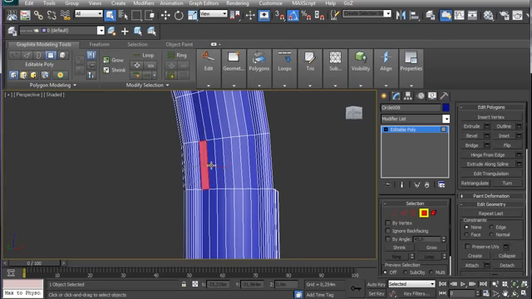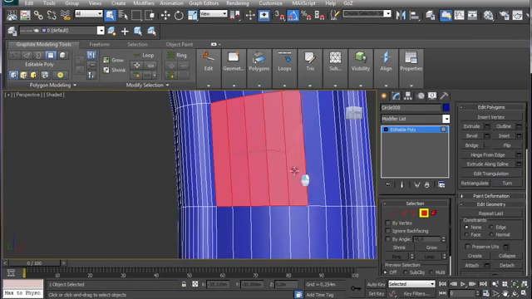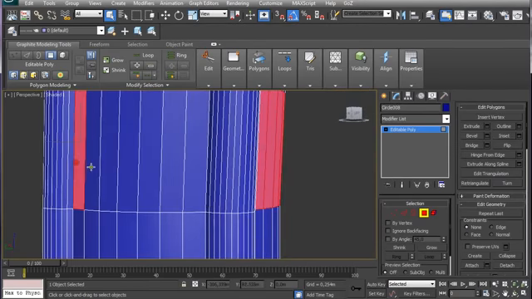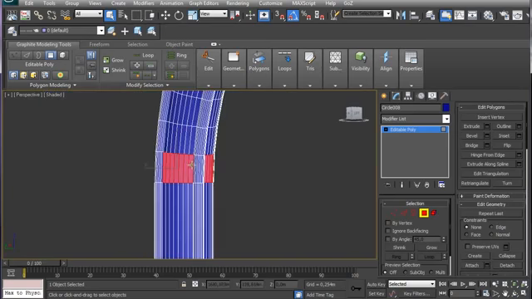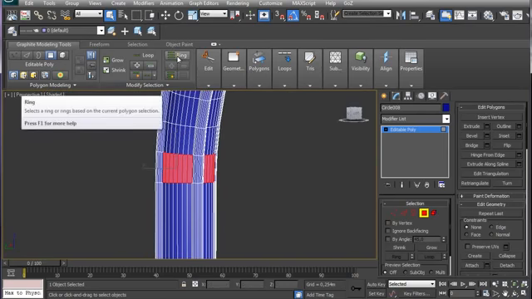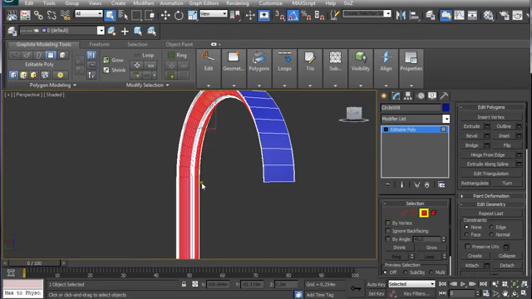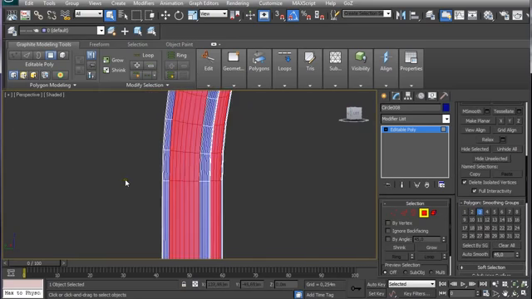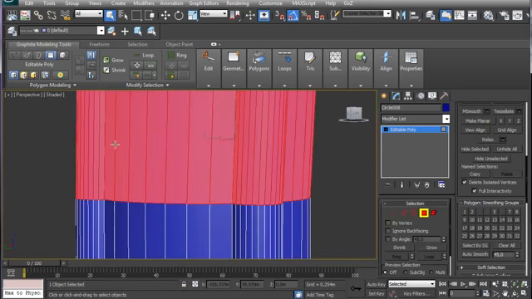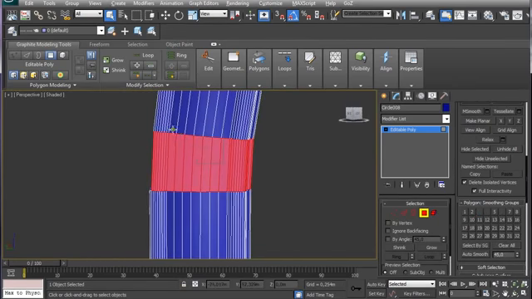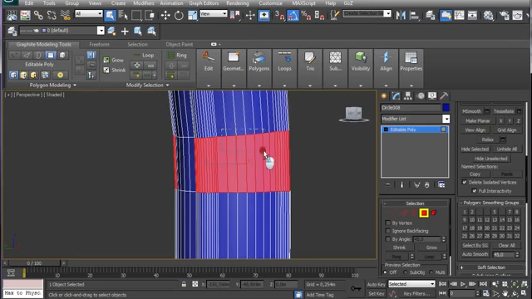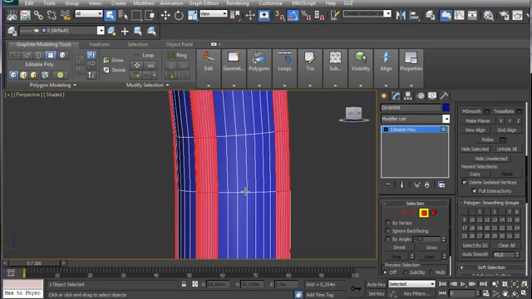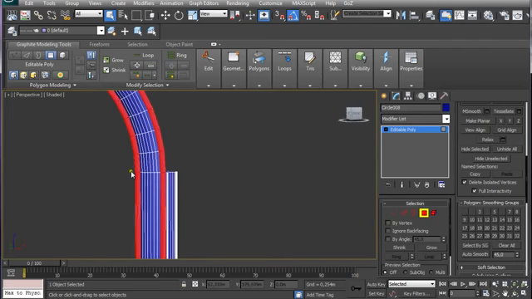I'm holding Control, just select these ones and these ones, and I'm going to go here to ring, and it's going to select everything that I want, and I'm just going to clear all and set it to 3, and I'm going to click and drag to select just these ones, and holding Alt, I'm going to deselect these ones and these ones, and going back to ring, I have this one selected which I want, and I'm going to clear it all again and set it to 1.